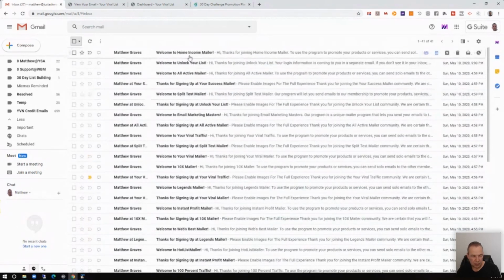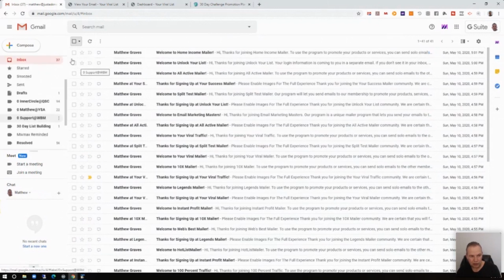But the other thing you can do is set up folders inside Gmail. We can set up filters so that all the mail from a particular website, let's say Home Income Mailer, won't show up in your inbox. Instead, it'll go into a Home Income Mailer folder over here on the left-hand side. And that's very convenient for organizing your mail.